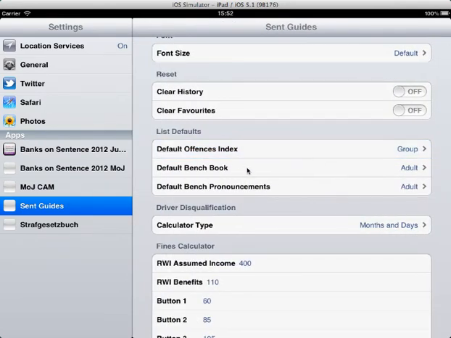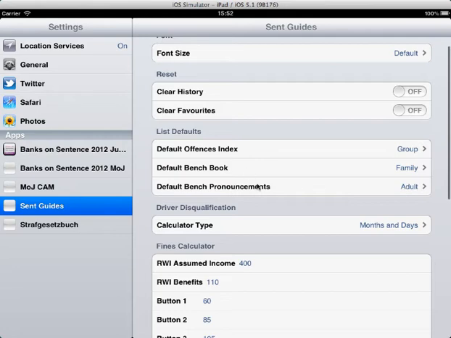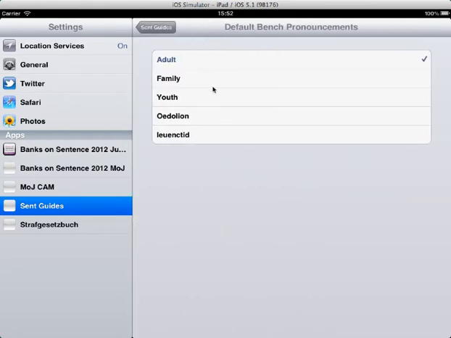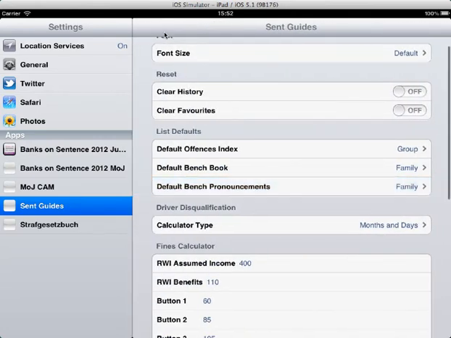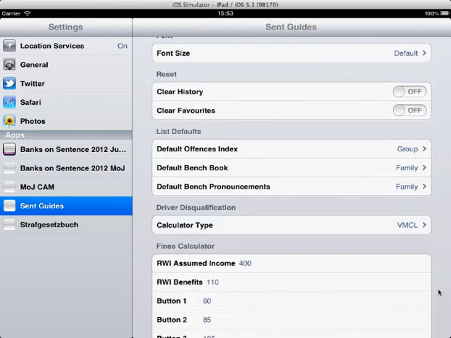If you're primarily in family, you may change your default bench book, and correspondingly, if you're also doing family, for pronouncements. If your particular bench uses weeks or VMCL, you can again favourite that particular type of calculator.